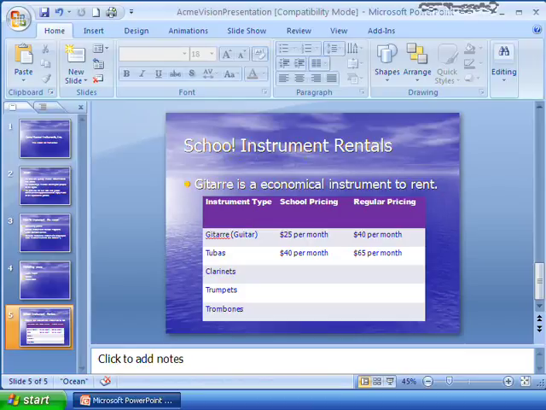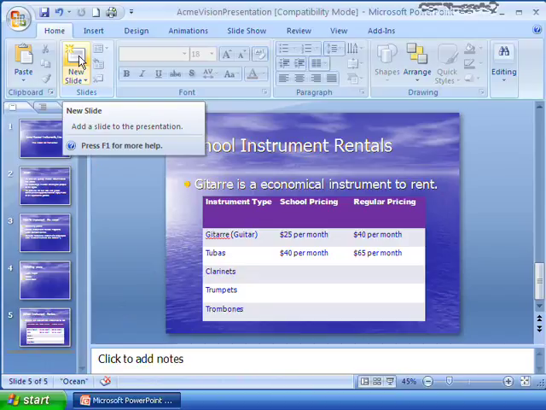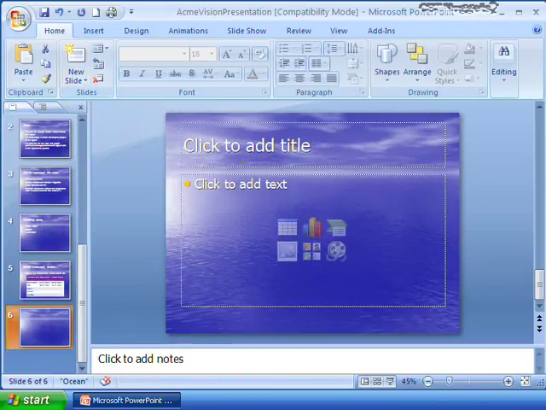I mean, there's many different types of schools. So what I can do is go ahead and insert a new slide right here. So we'll go ahead and insert the new slide. And it's going to come down here and say, all right, you can click to add the title, you can click to add the text, and this is what I love. Notice you have content buttons already built in here, so we can use an insert chart, which we're going to show you in just a second.